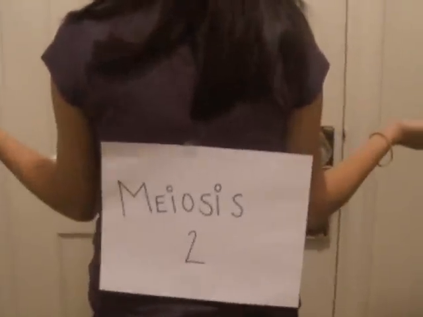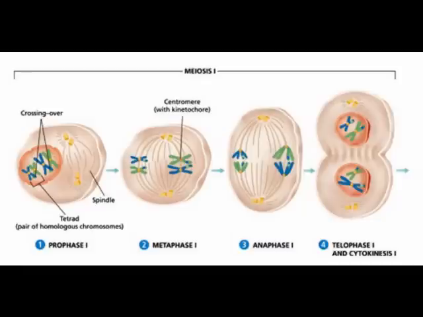It comes in two steps that are really easy. It's meiosis 1 and 2. So please tell me, what are the steps of meiosis 1? Can you tell me now? 'Cause I've been waiting to hear about the 4 steps of meiosis.